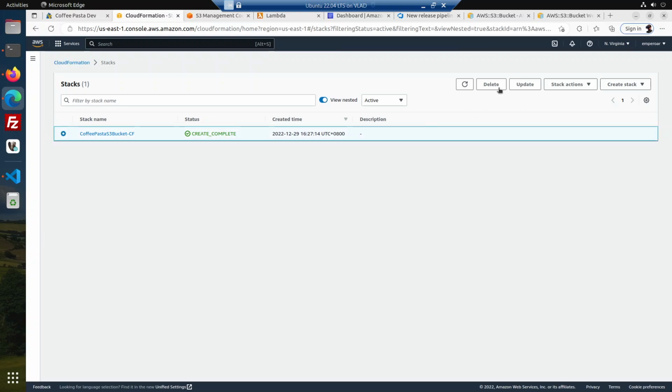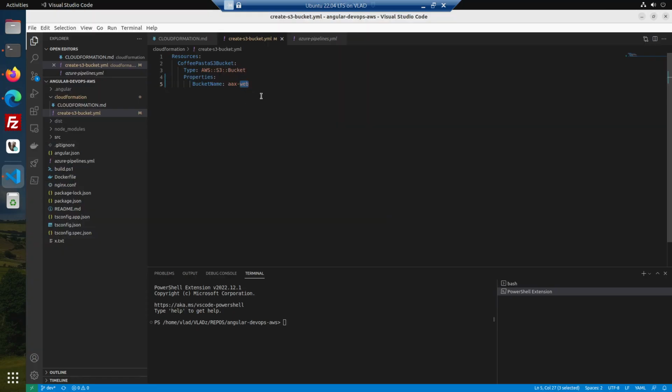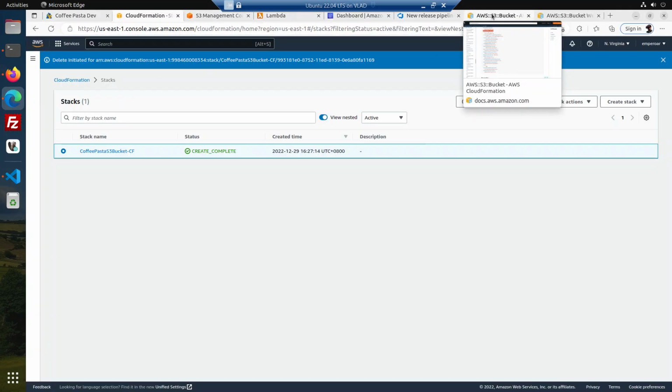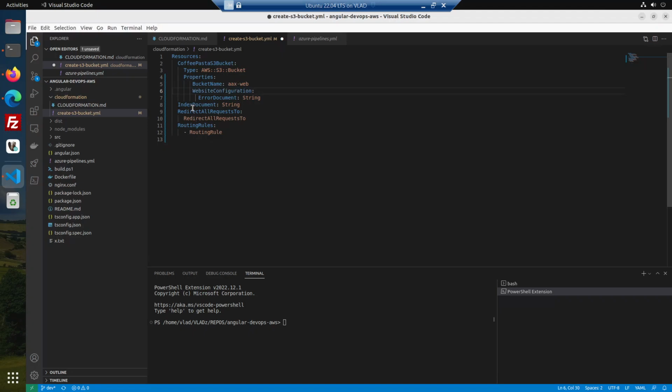Here, select this and then delete stack. Then here let's add this website configuration that is in here. We want to add that there, and below that will be the website configurations, and this is going to be index.html.